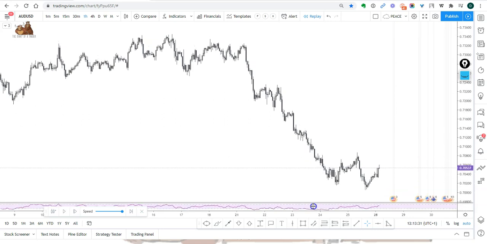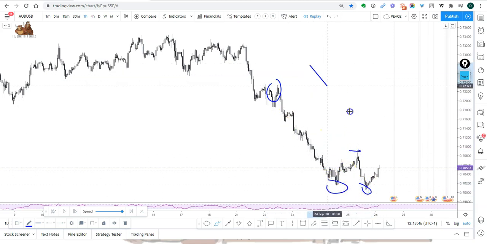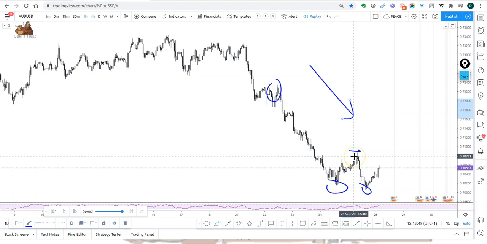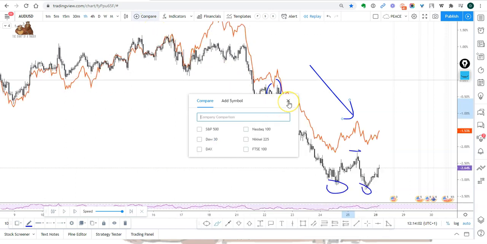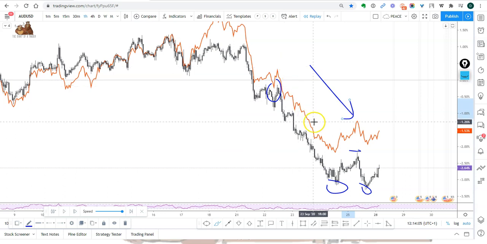So now we can just get rid of the RSI and we can look at our example of Australian dollar and New Zealand dollar correlation. So the chart here shows the Australian dollar, and we can see that the market is making lower lows. We could see that we are now heading down. However, if we're thinking of placing the buy trade and buying this market, we want some more confirmation. So what we can do is place the chart of the New Zealand dollar over the top, and we can compare what the New Zealand dollar is doing at the same time.